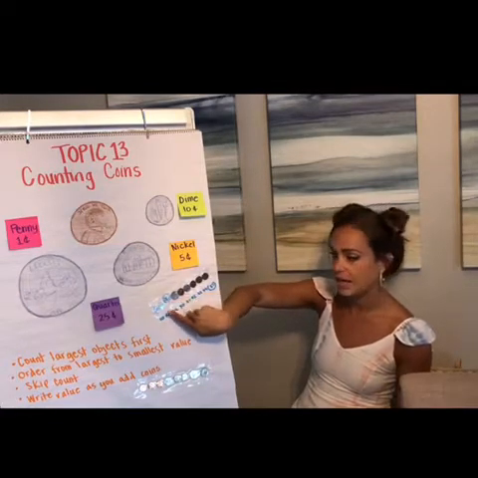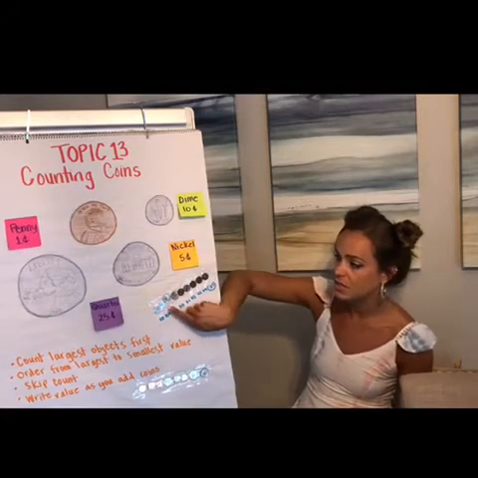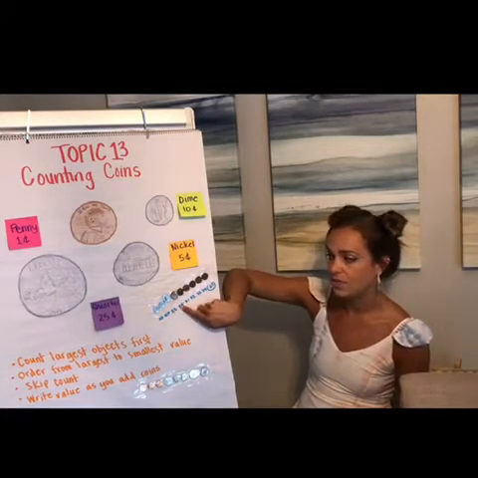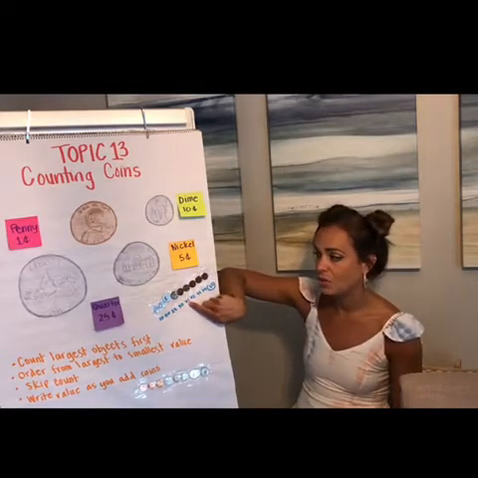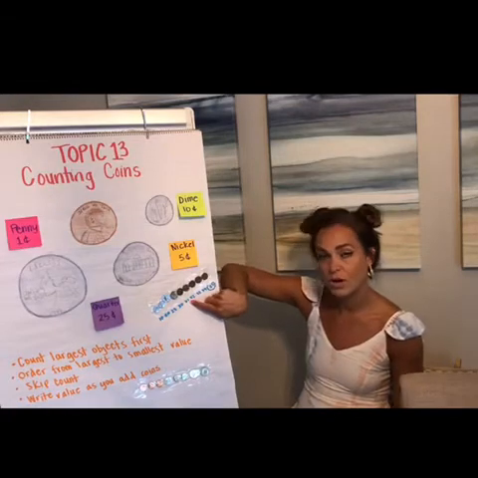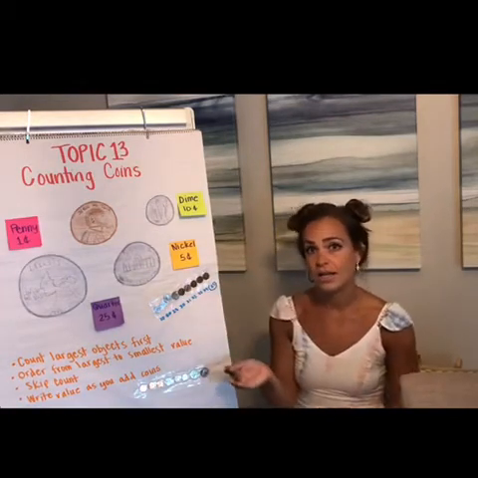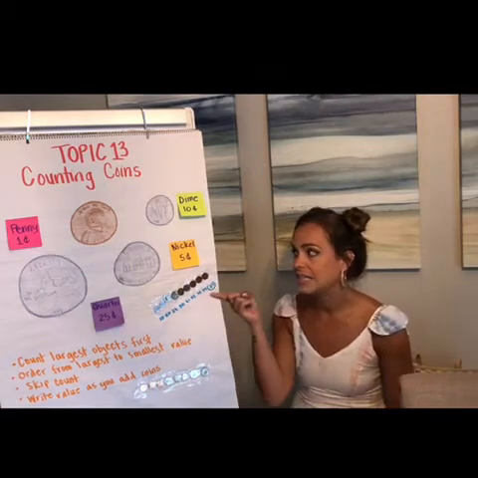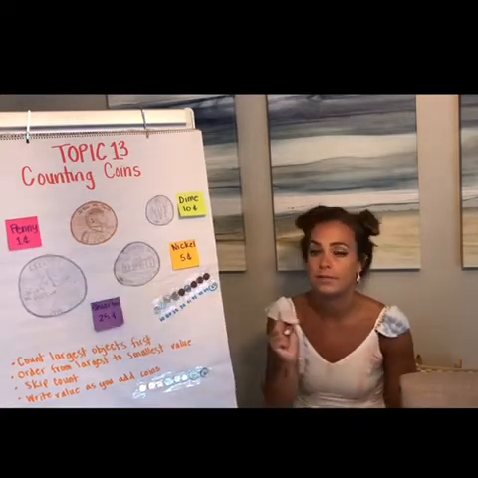So showing here that I started with 10 cents, if I add another 10, because my dime is worth 10 cents, I'm at 20. I added a nickel, which is worth 5 cents, so I'm at 25. I added another nickel, so 25 plus 5 is 30. I added a penny, which is only worth 1 cent, so 30 plus 1 is 31, and so on. Again, not a difficult concept. We've done adding before, but we are going to be adding specific values: 10s, 5s, 25s, and 1s.